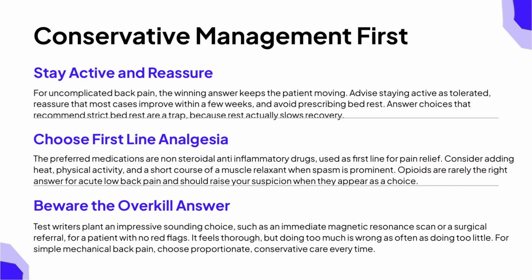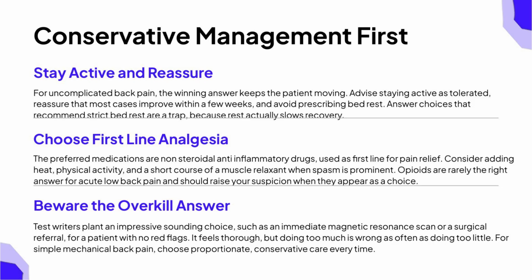Our next topic is conservative management, which is the correct answer for the large majority of low back pain questions. First, stay active and reassure. For uncomplicated back pain, the winning choice keeps the patient moving, so advise activity as tolerated, reassure that most cases improve within a few weeks, and never prescribe strict bed rest because rest actually slows recovery.